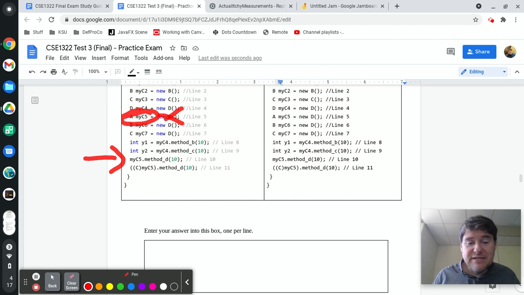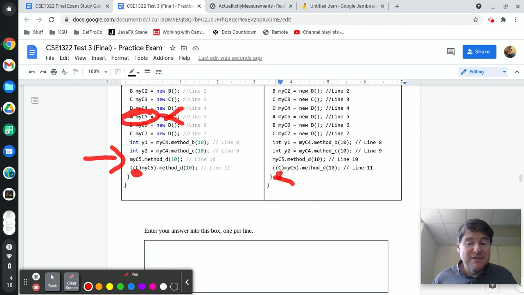Okay, this my C5 is of type A. Once I cast it to C, which is what's happening there with those parentheses C, and it's the same exact syntax over here in C#, now it acts like it is of type C, and the compiler is fine with it. It sees that that's valid. I could have also cast it to type D, and it would have worked fine as well. But as long as it's an A, it doesn't have a method D according to the compiler. All right, so that's the important thing there.